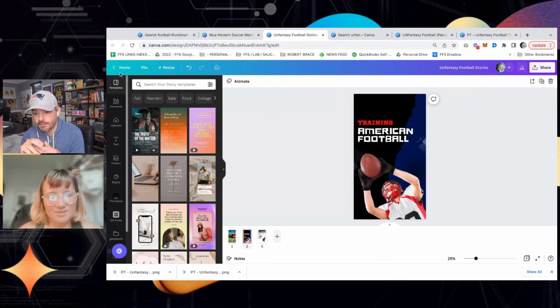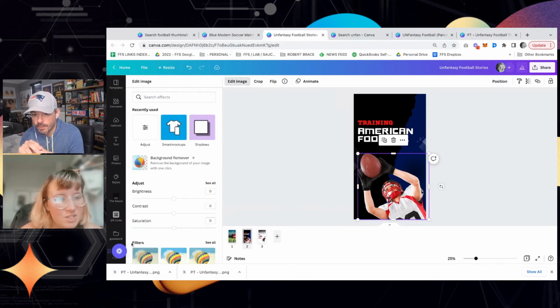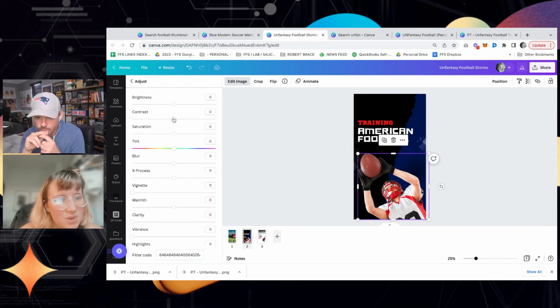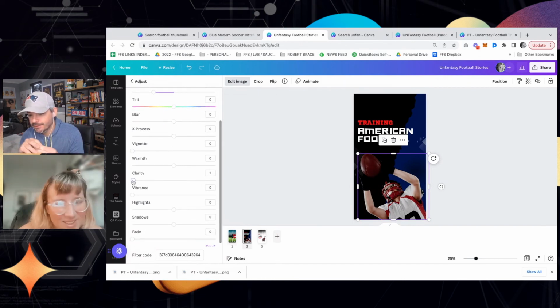This is great. The downside is you can't Photoshop muscles on that guy because he clearly is not a football player. Photoshop would allow you to do that. You can't do any of that stuff here, right? Well, you know what? You can edit a little bit. If you highlight your image and go over to edit image, you can't do a lot, but maybe we can give him a little more shadow to make it look like he's a little more cut. Yes, give him some clarity.